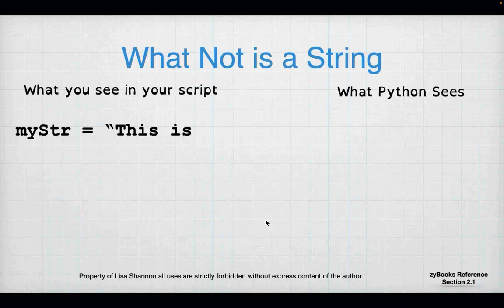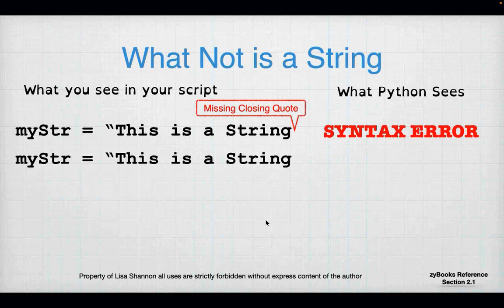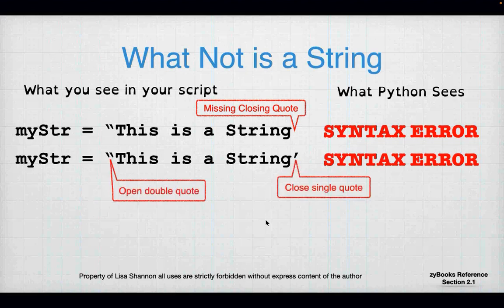What's not a string? If you have 'this is a string' with a missing close quote, you're going to get a nasty red syntax error from Python. Students get frustrated when they're trying to do their project and they're having weird errors. And Python's error messages aren't always very useful — they don't always tell you where the problem is. Python tells you where it picks up an issue, but your problem might actually be somewhere several lines before that. This is also a syntax error: an open double quote with a closing single quote — those quotes are not matched, and Python will give you another syntax error.